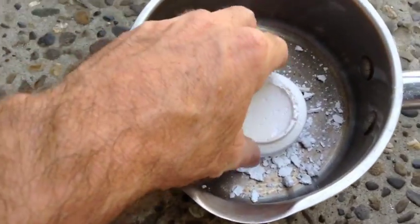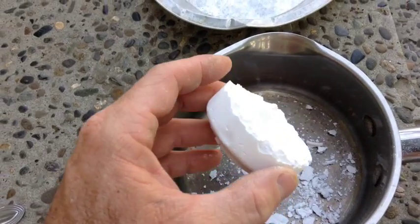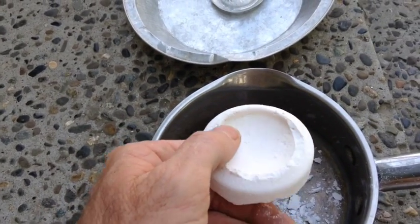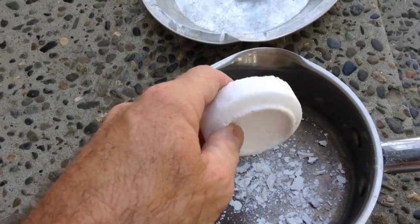This is what we ended up with from the Epsom salts that was cooked down to remove the water. I'm going to go ahead and crush this up and get it back into a powdered form.